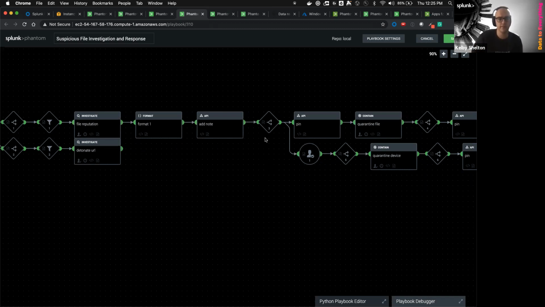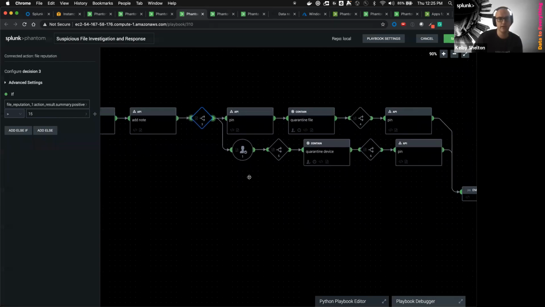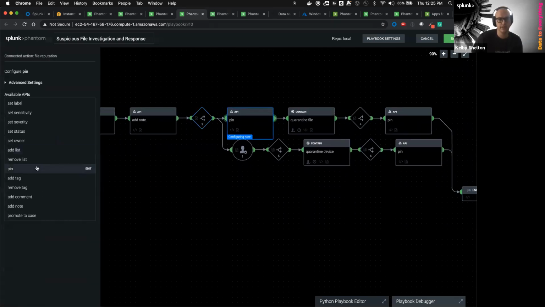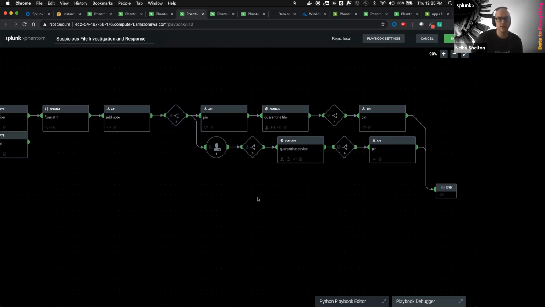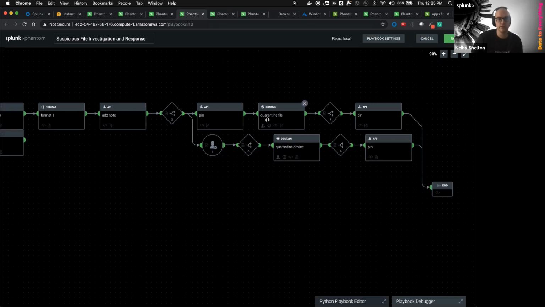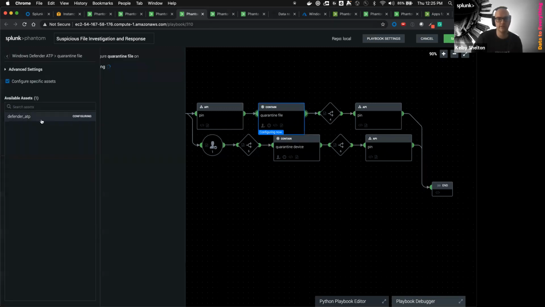But otherwise, if multiple products are in agreement that this is malicious, then let's move on and pin that to the HUD. We'll say malicious file found, and there's the hash. Same thing we did in our previous example. We also want to go ahead and initiate a quarantine on that file using Defender ATP.